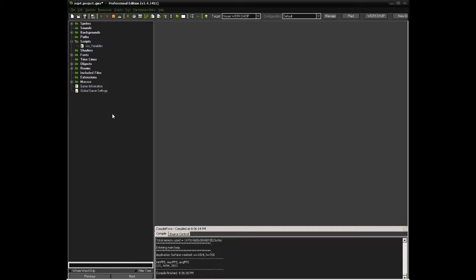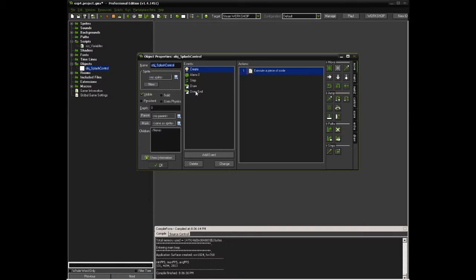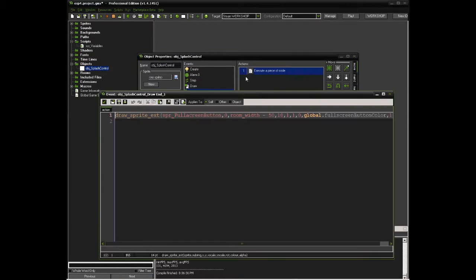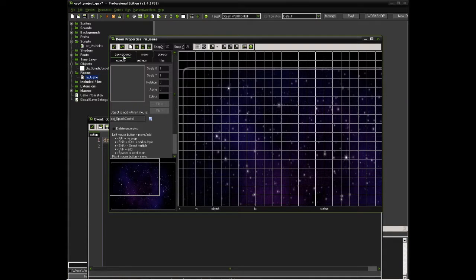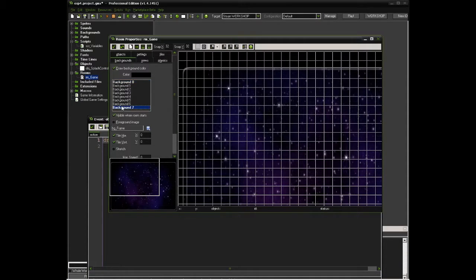And we'll put that in, let's see, object splash control, draw at the end. And the reason I'm doing draw at the end is, remember the frame in the room on the backgrounds. Actually, is that even on? It's not on.